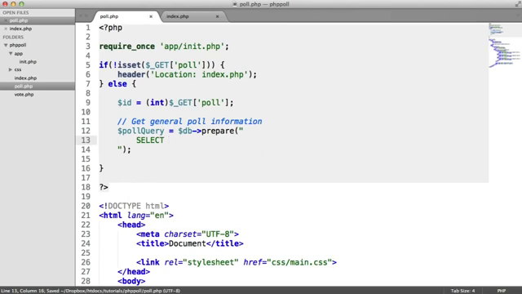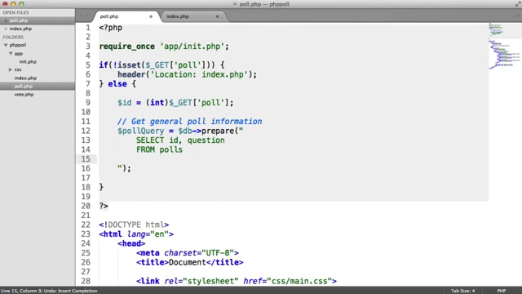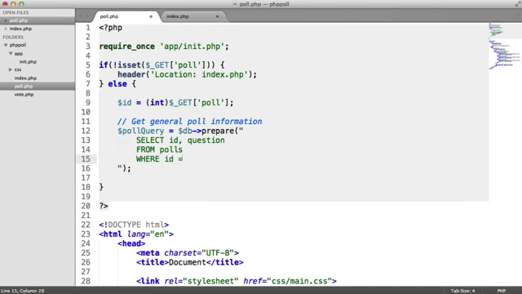So we're going to select id, question from polls, but this time we want to select it where the ID matches the ID that's been supplied here. So we say where id equals, and then we give a placeholder. So we use a colon and then a name identifying the placeholder. What you might usually be used to doing, or if you've not learned before, sometimes you would just insert the ID like this. If this wasn't escaped, and if this was a query, you've opened yourself up to SQL injection, which is a little bit beyond the scope of this video.